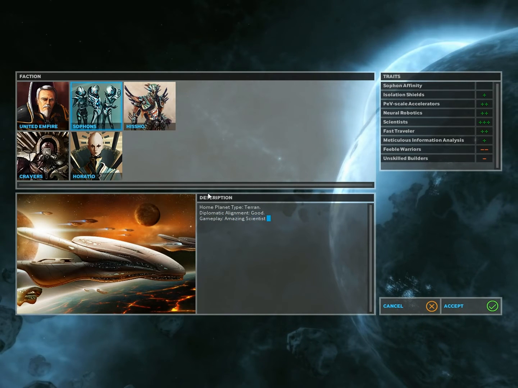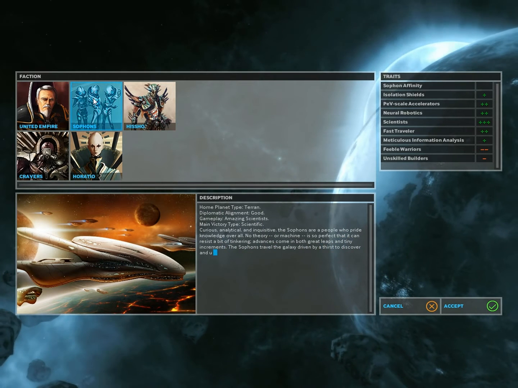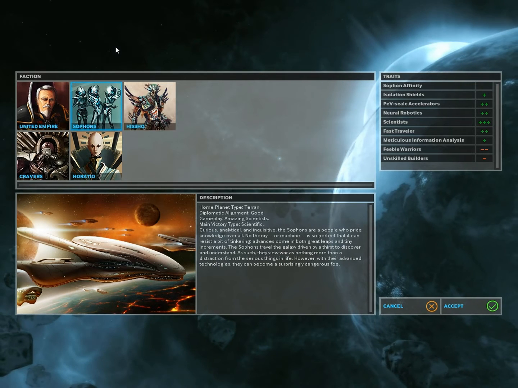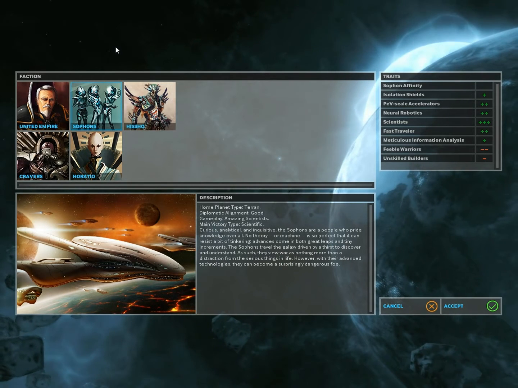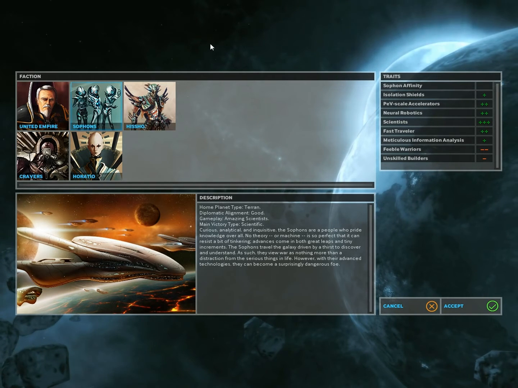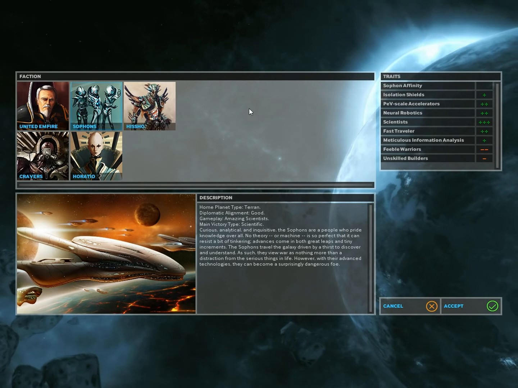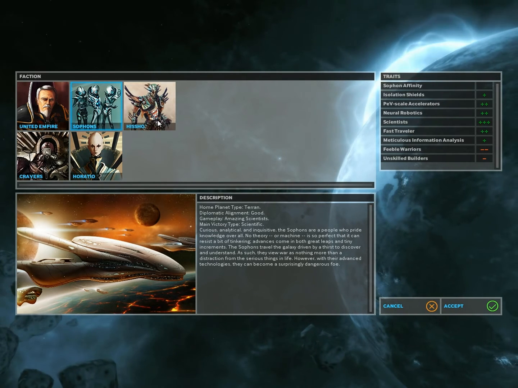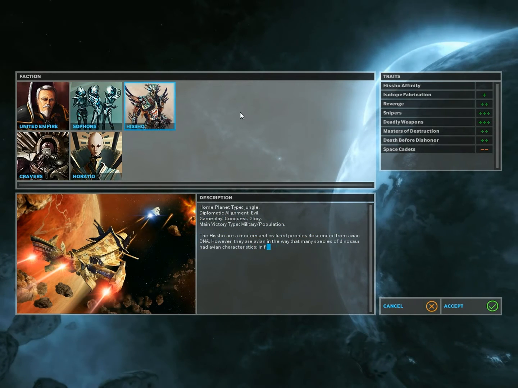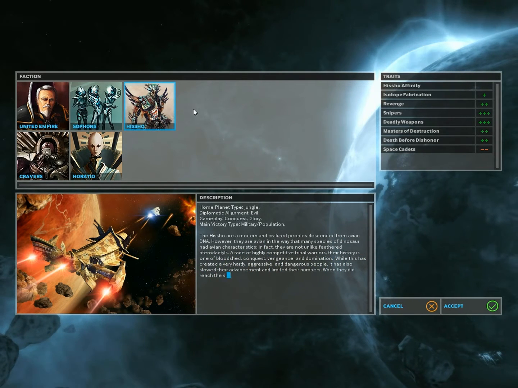The Sophons are, if you play Civilization 5, kind of like Korea, because I always played as Korea in Civilization 5. I never ever played as any different faction. That's how much I love Korea. The Sophons look similar in that fashion because they are very much focused on technology advancement. They also remind me of Japan. I never played Japan in Civilization 5, but I did conquer them quite a few times. So it seems like they're kind of similar.